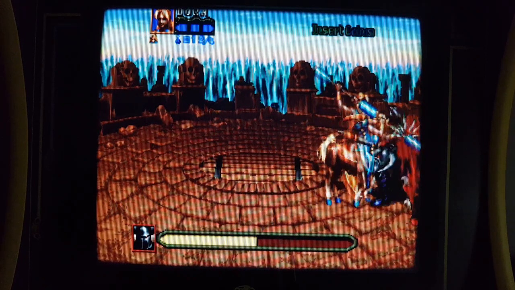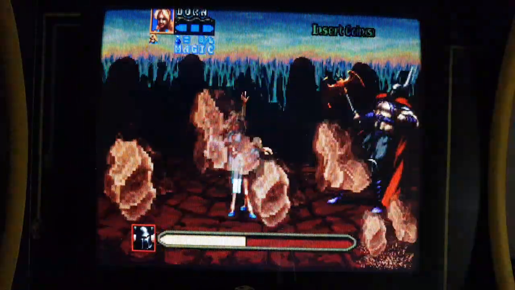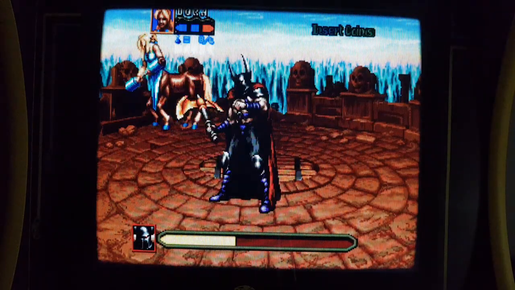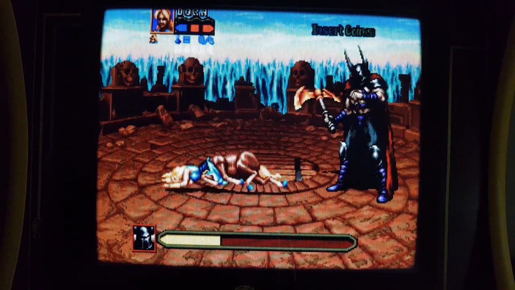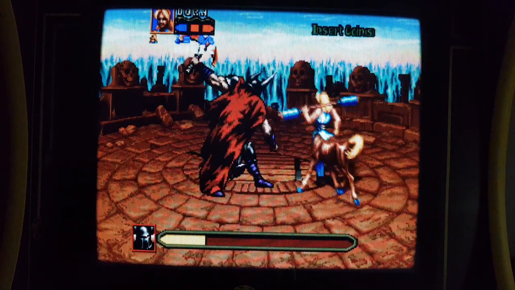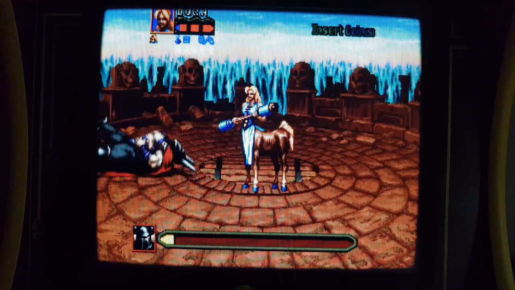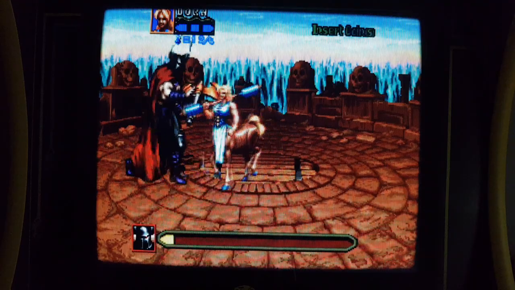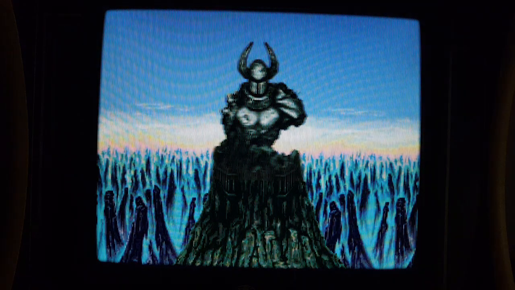Free hit. There we go, let's use some magic now. That's a great counter. I don't think I can jump over that, can I? You probably could if you were quite skilled. Oh, okay, I get the idea. Stay close to him when he does his magic. It looks like you can get away from it. Alright, let's see what he does now. Surely that's not the end.